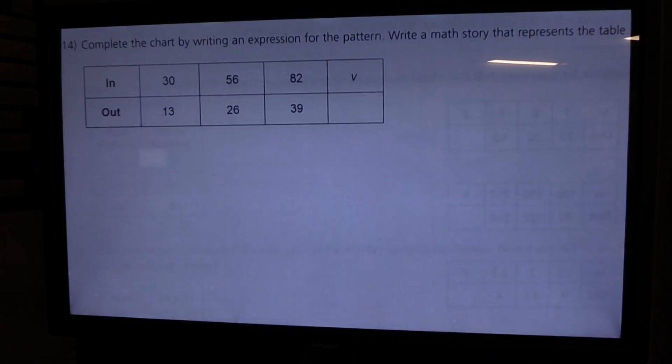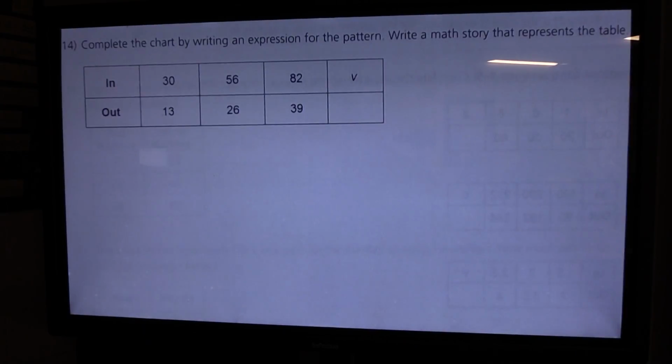30 and 56, those share common factors like 2. And that's about all I can really see that jumps out at me. They wouldn't share 3. They wouldn't share 4. They wouldn't share 5. They wouldn't share 6. They wouldn't share 7. I mean, 56 is 8 times 7, but 30 is not a multiple of 7 or 8. They wouldn't share 9.